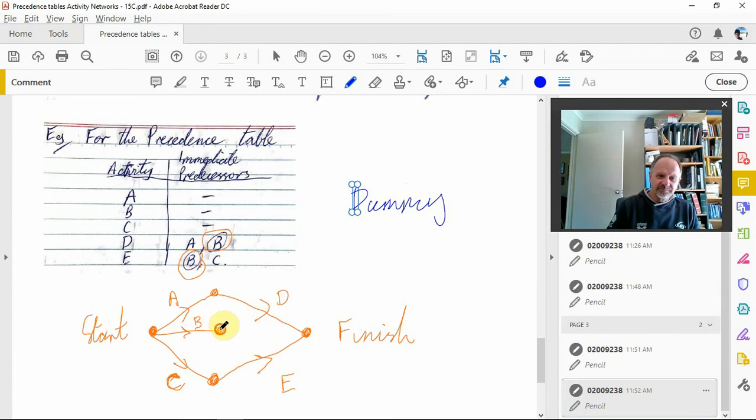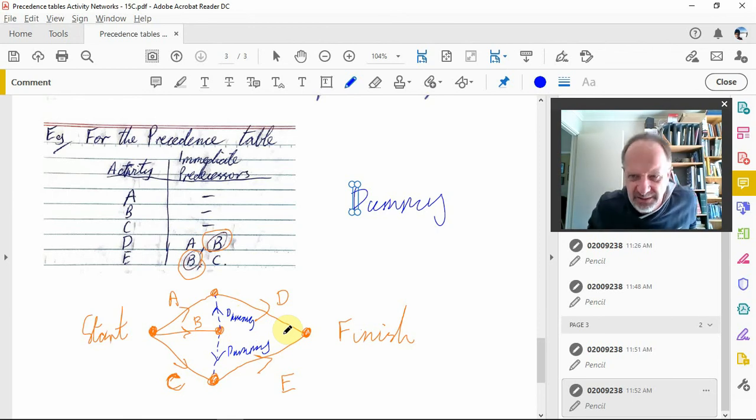So we've got one there because B's got to happen before D can start. And in this case, we've got another dummy down here because B's got to happen before E can start. So these here are our dummies. All the dummies do is allow us to know what the sequence is. As I said, they have no cost at all, but if we're looking up here at D, D can't start before A and B are done, so we need to have both of them connect into where B is, but because B also has to happen before E, we need to connect it in there too. And we use that dummy to get the sequence.